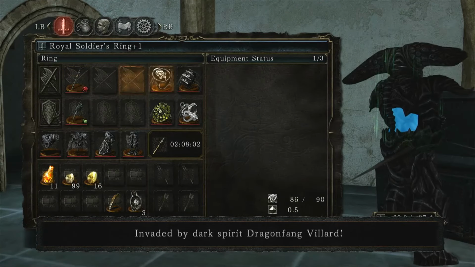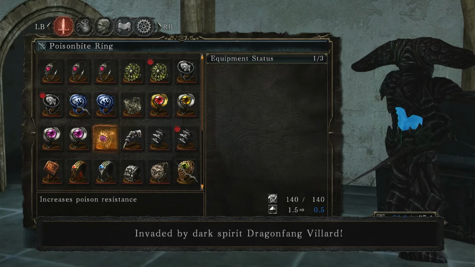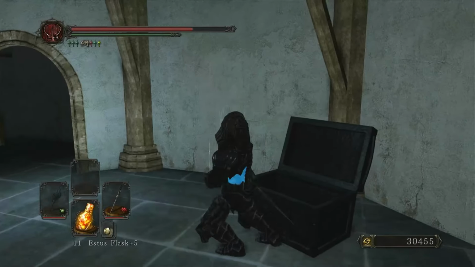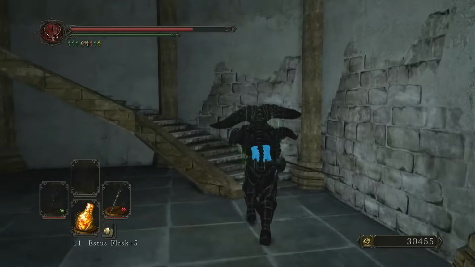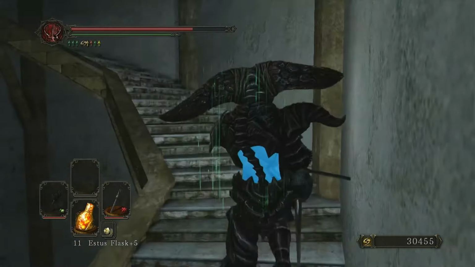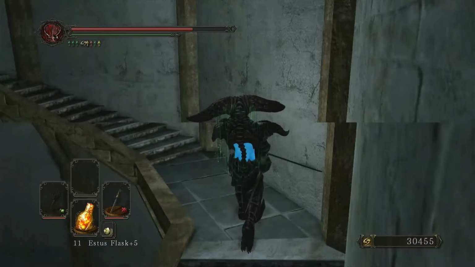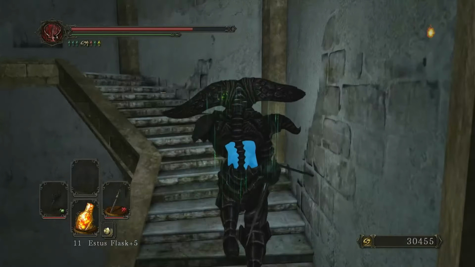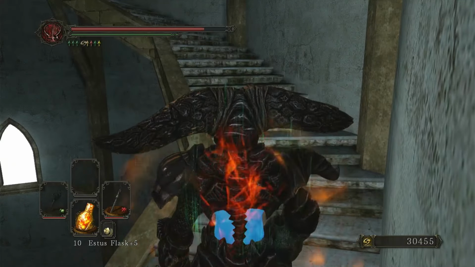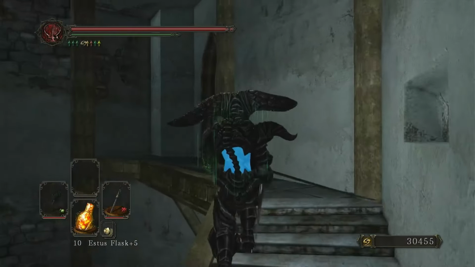Third dragon ring, let me equip that real quick. It's a better version of the second dragon ring, which is a better version of the first dragon ring. Honestly, I would have expected them to be reversed, with the first being the best. But it is what it is.